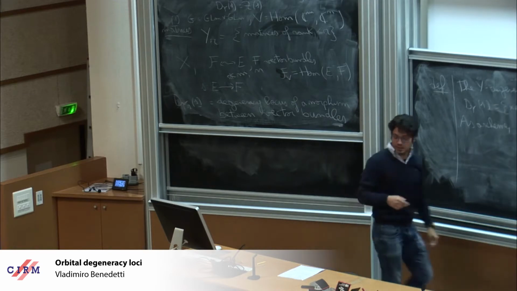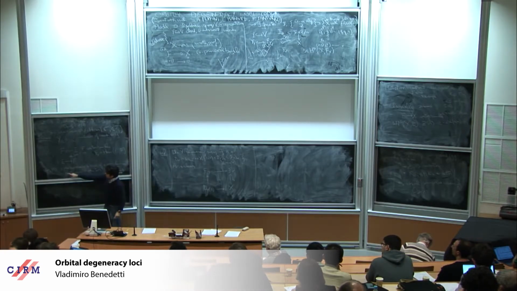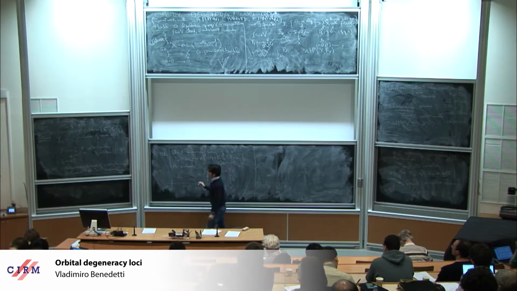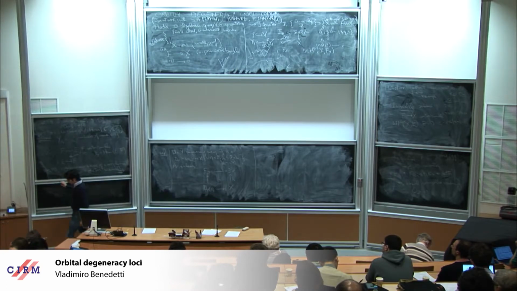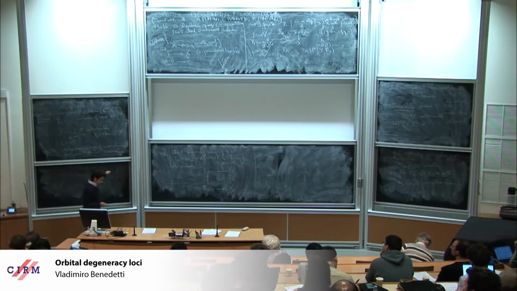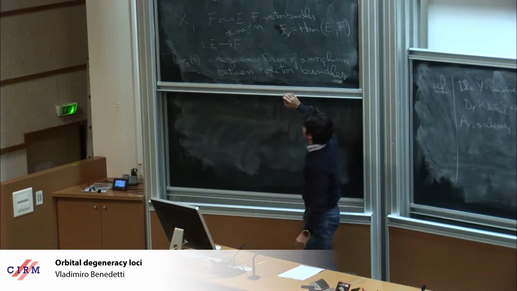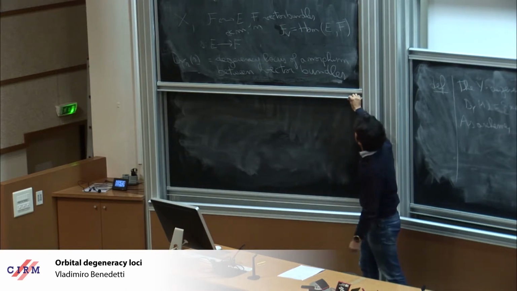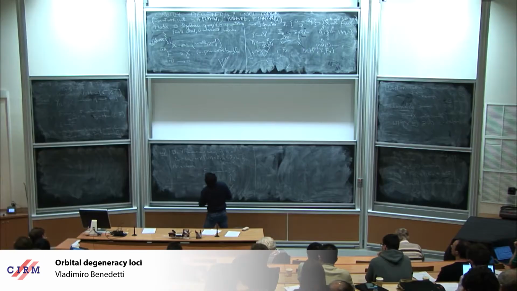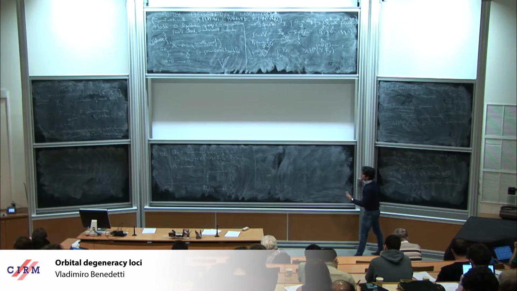So these loci have been studied, so they are quite classical in the literature, and they can be found in many places. I mean, you wouldn't maybe expect it. So for example, the Veronese embedding and the Segre embedding both give the degeneracy loci of morphisms between vector bundles. It's not difficult to see this. Okay, so this is classical. I will give some other examples later, but there are many.